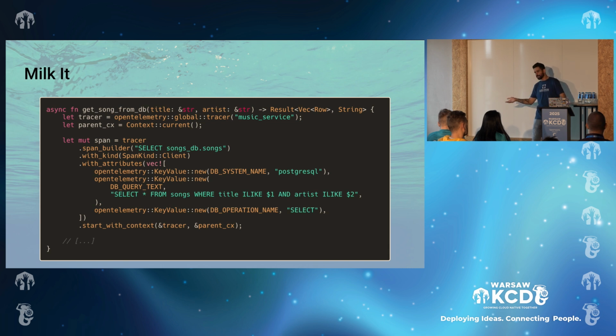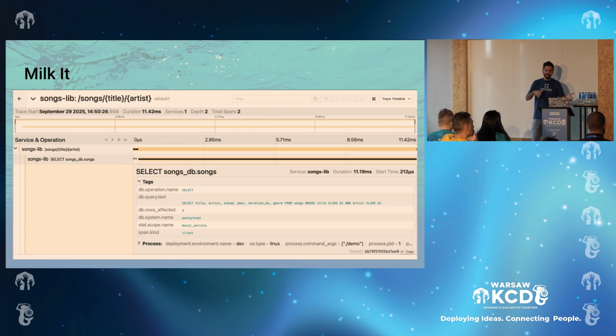So something that we didn't have visibility, now we have. So now I can see that from the 11.42 milliseconds that my request took, 11.19 was spent on the database call. So yeah, this is where you can see where the time is being spent.